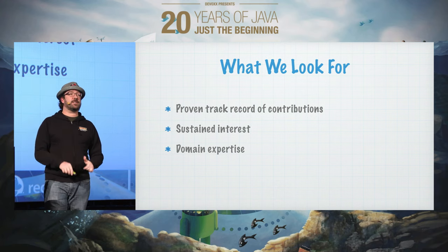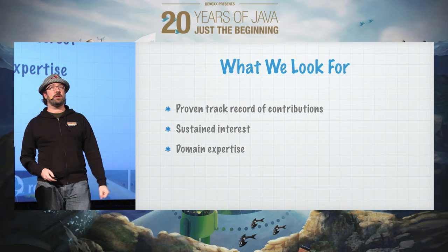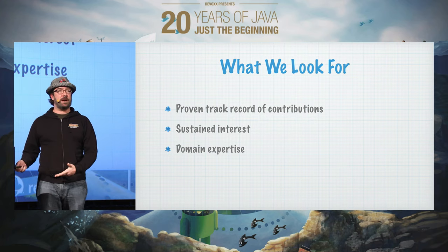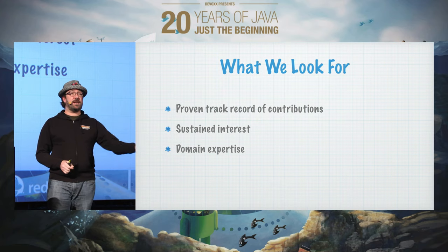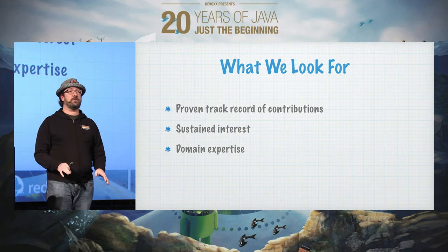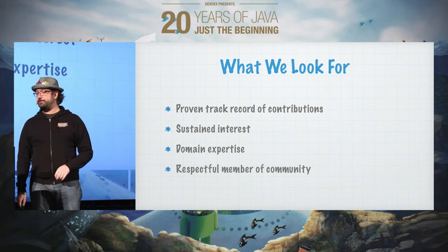We look for domain expertise. We have people that are specifically Maven experts, that are specifically native integration, native call experts, folks that are compiler people. We brought in a compiler expert, PhD guy, to work on our new compiler for JRuby 9000. Anything that you've got that might be a specific domain area, maybe it's documentation, maybe it's writing blog posts, maybe it's writing technical docs for a wiki. All of these things are great areas to get involved in a project and a very quick path to getting in as a core contributor.